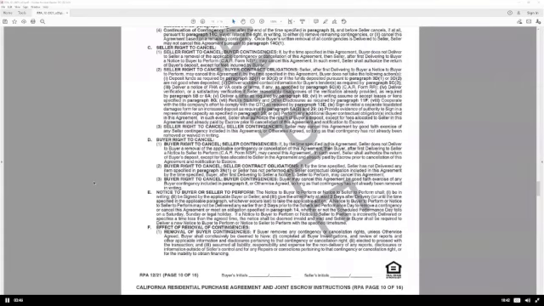So if you reach that deadline, or as you'll see below, 2 days before the deadline, and the buyer has not removed contingencies, seller can issue a notice to perform. Buyer still doesn't perform, seller can cancel, get out of the contract, but the deposit goes back to the buyer. There's a handful of other reasons why the seller can cancel. I shouldn't say handful. There's a laundry list of other reasons why the seller can cancel other than contingencies. Basically, anytime the buyer is not performing.